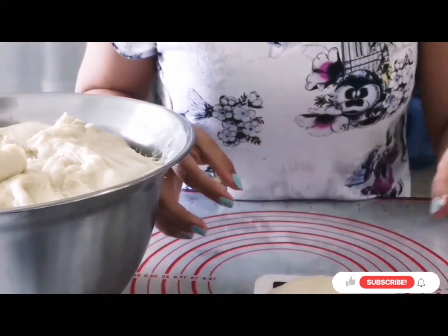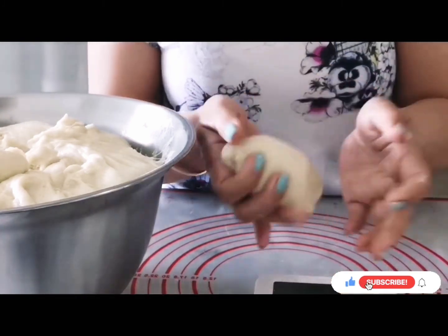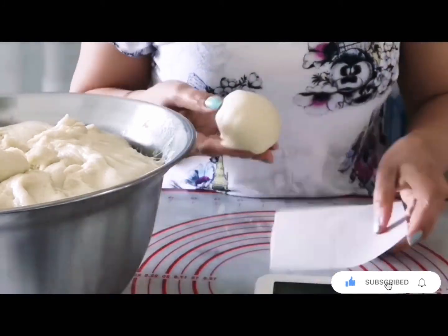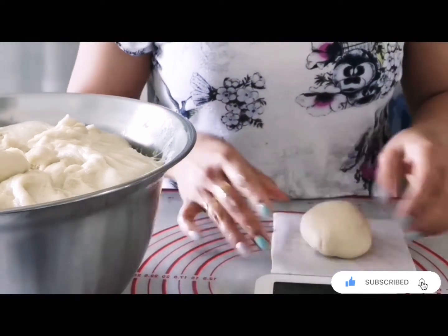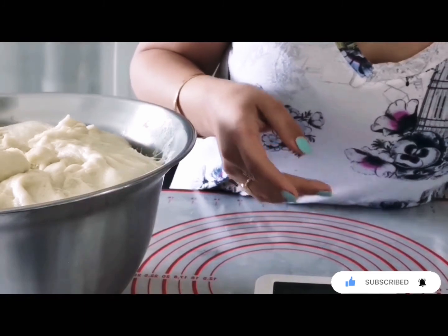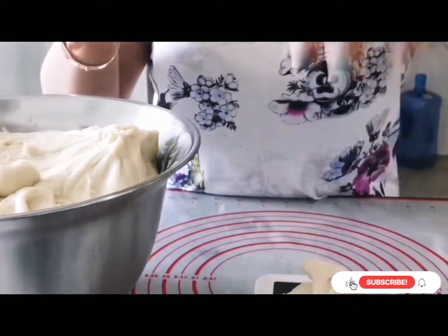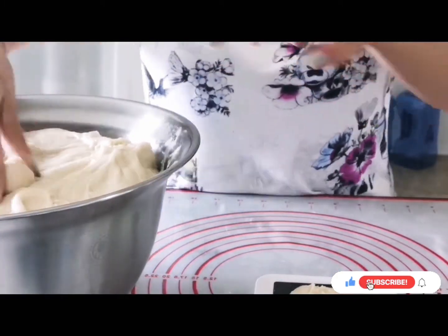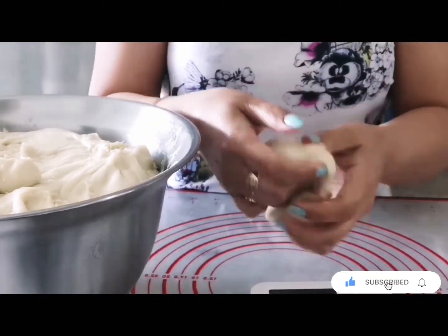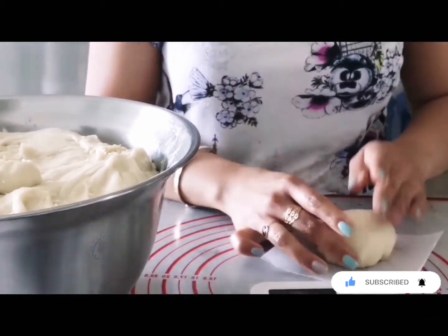100 is okay. Yeah, 100 is okay. So, what I'm using is this parchment paper. So, ilalagay natin siya dito. Ganun tayo ng 100 grams. Hindi ko nagamit yung spray ng oil, hindi siya dumidikit. So, we're just gonna do like this. Ilalagay natin siya and put it on.